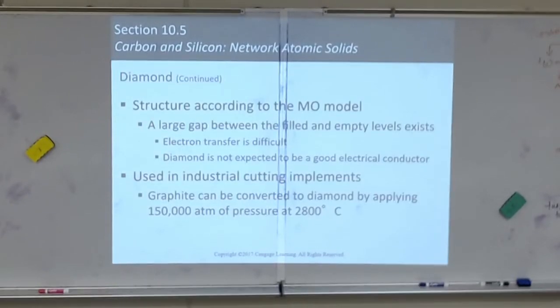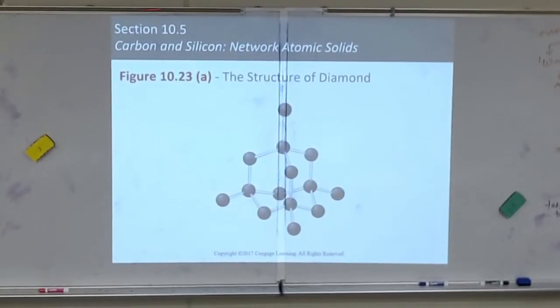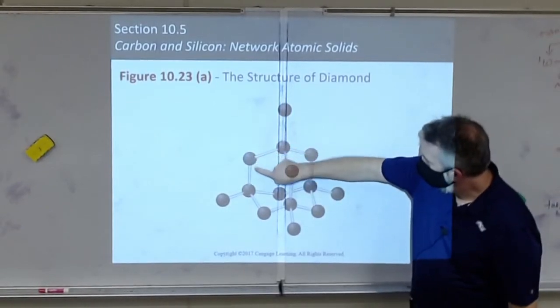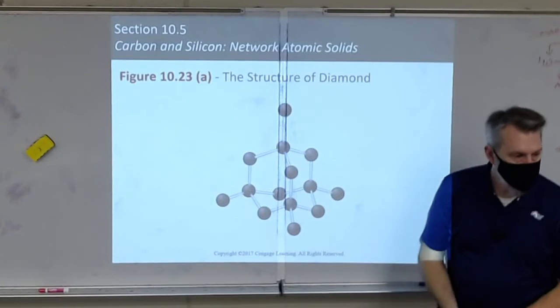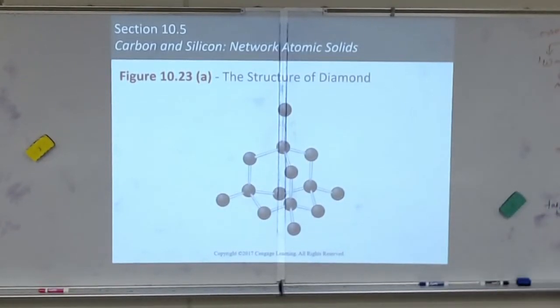So this is what it looks like. That's what diamonds look like. All I see is the cathedral. So you see all this repeating tetrahedral. Here's one, there's one, except it just goes off the side. There's another one that goes to the back.